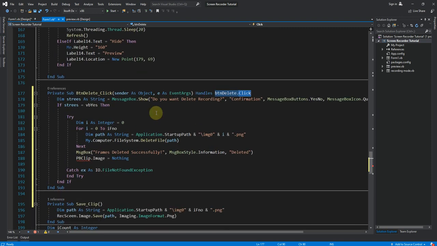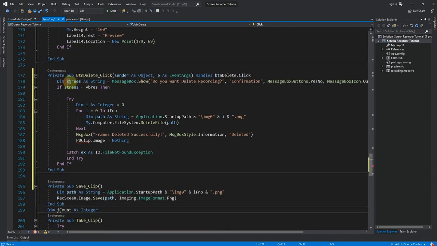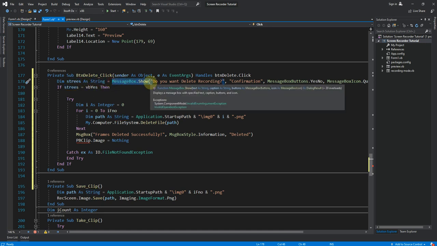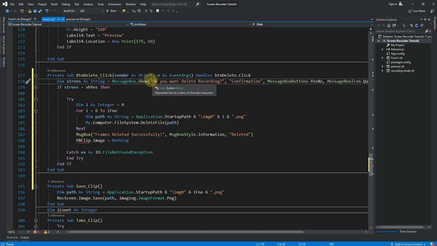Let's see what I did here. I declared stress as a string, and this stress is going to be a MessageBox.Show. I gave it a message body, which is, do you really want to delete the recording? And I gave it a header text, which is confirmation.